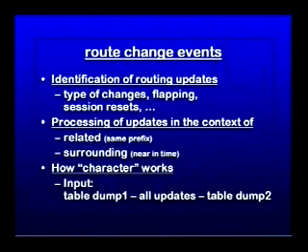So our function works in the following way. It takes two surrounding table dumps as an input, and we start with the first table dump as a reference for all the updates. Then we process the updates and classify them according to some rules and concepts which I will explain later. Then we try to rebuild the second table, and this is done to identify missing updates and so verify your raw data.